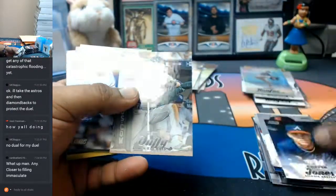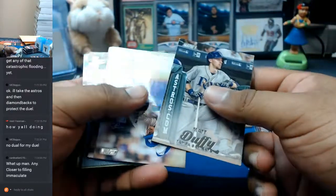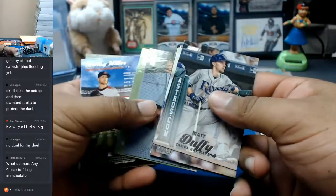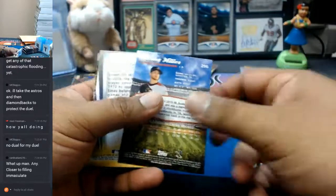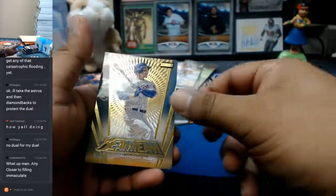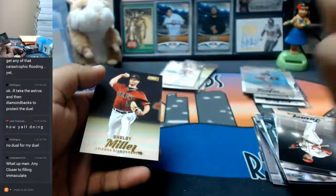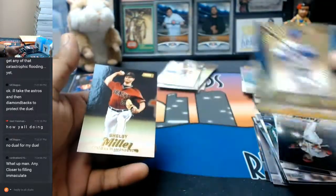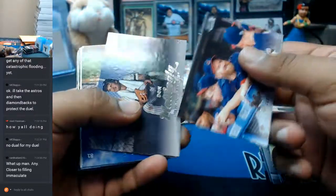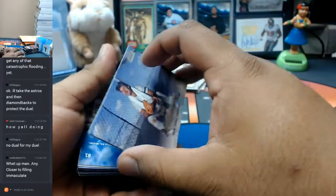Jones, look how young that boy was. A Rizzo Beam Team. Not numbered though, but still nice. Would be nice to get one of those autographed. Watch it come out now.